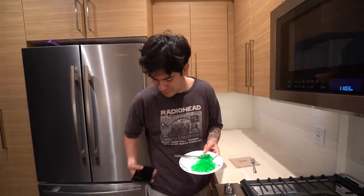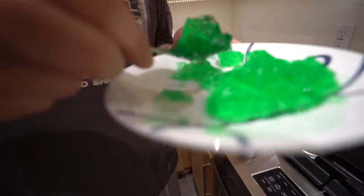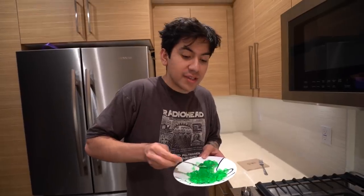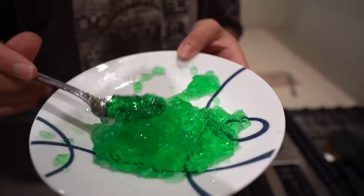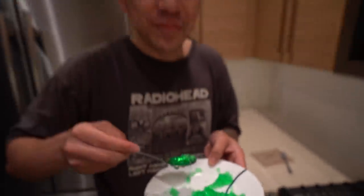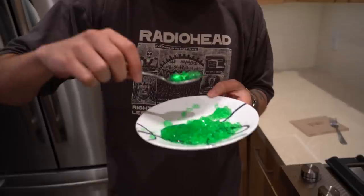Here's a taste test tip for you: if you're gonna make jello, eat it an hour before they say to take it out of the fridge, and that's where you get this texture. It hits a little differently. The fact that it's all mushed up already is giving me anxiety — it's like mashed jello. Mashed jello, Rob's favorite.